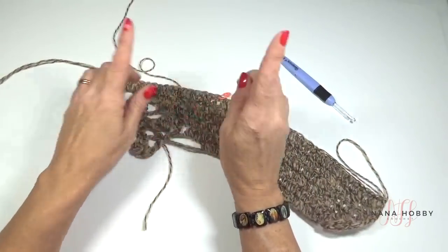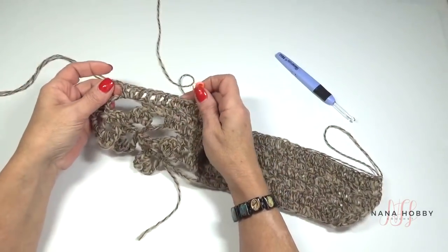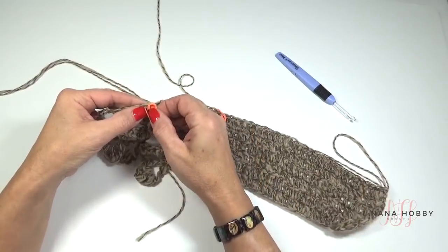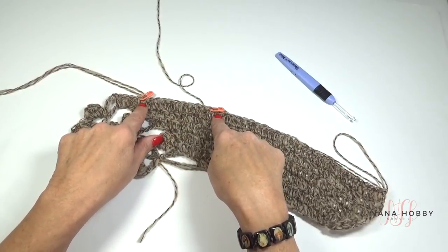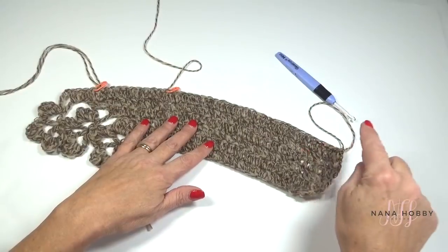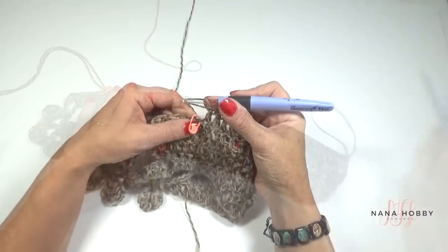And then you also need another stitch marker that you have to put in the 4 double crochet. So 1, 2, 3, and 4. You're gonna understand why we're gonna put this one stitch marker here. So now turn your work, double crochet into the stitch marker, and then I'll show you what you have to do next.